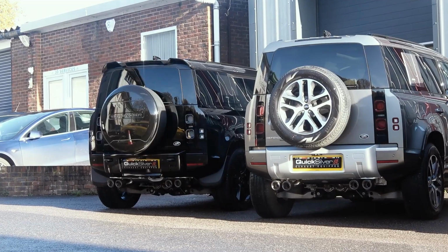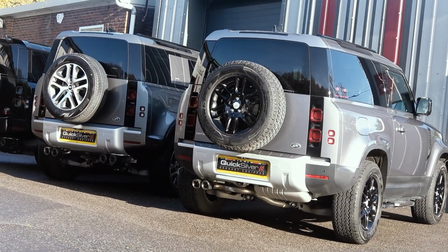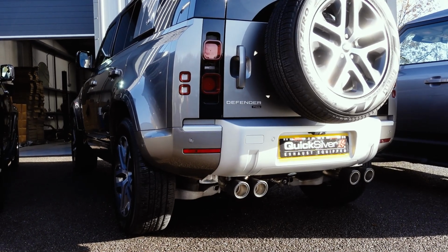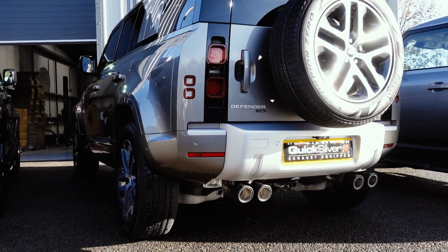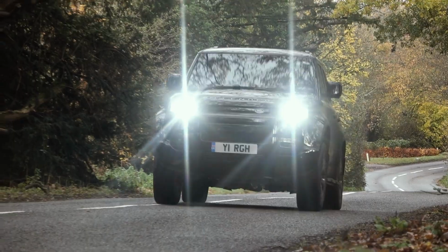Good morning and welcome to Quicksilver HQ, where I am back. The blue sky is also back, and behind me we've got the entire current product range from Quicksilver on the new Defender. We've got diesel, which I am very much excited to hear because it is an exclusive, no one has heard it yet, and still a prototype. We've got the P400 petrol behind me. And then we've got the beast, the Defender V8.